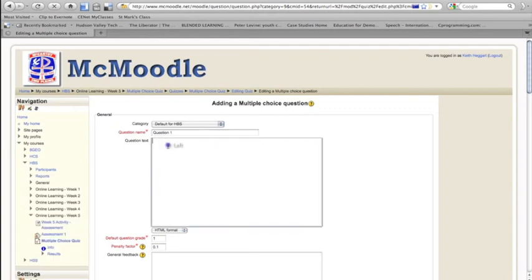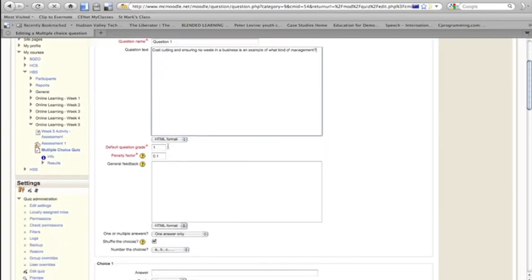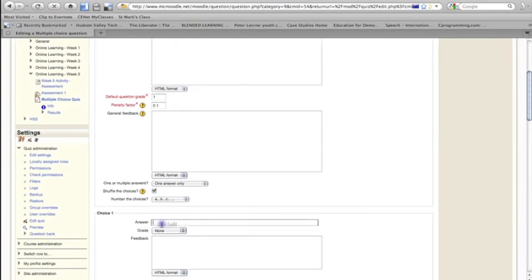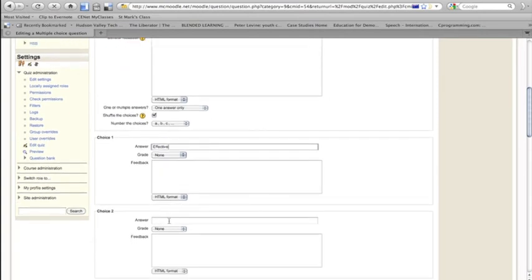Okay, so you need to come up with a question name, just question 1 will do. And then here's where you enter the text for your question. Just like I'm doing on the screen now. And then below it you configure the kinds of answers you want. So you enter the right answers and the wrong answers.